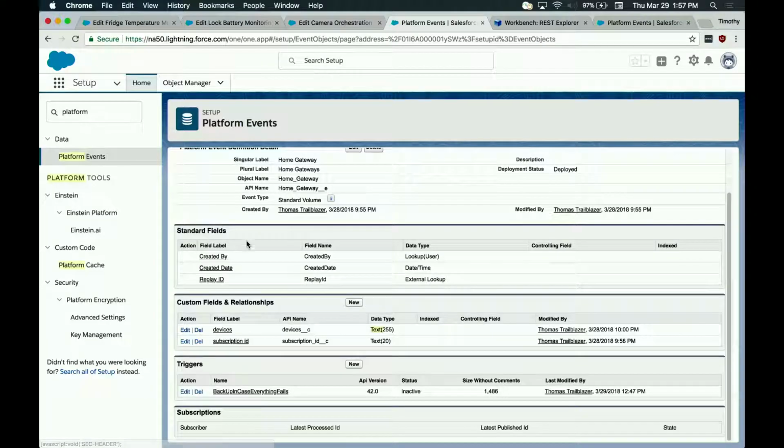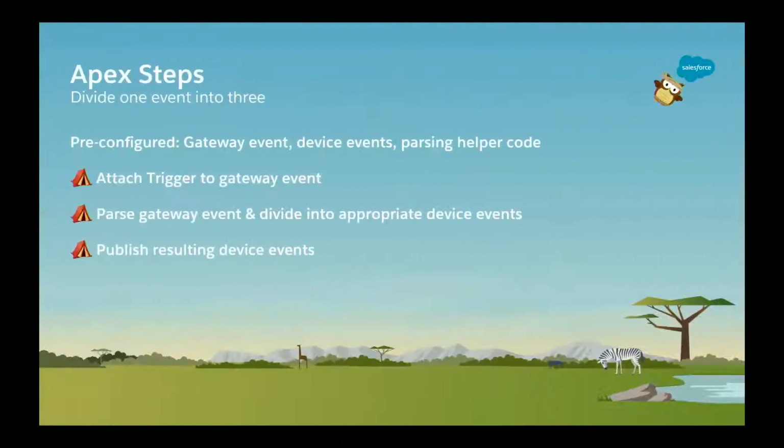And one thing that does for the admins who are configuring an IoT is it makes it easier for them, right? They don't have to be worrying about looking through the string for specific fields. They can just very easily go ahead and have a platform event that is readily accessible to them. So we want to do our job to make it as easy for the IoT users to develop in an agile manner as we can.